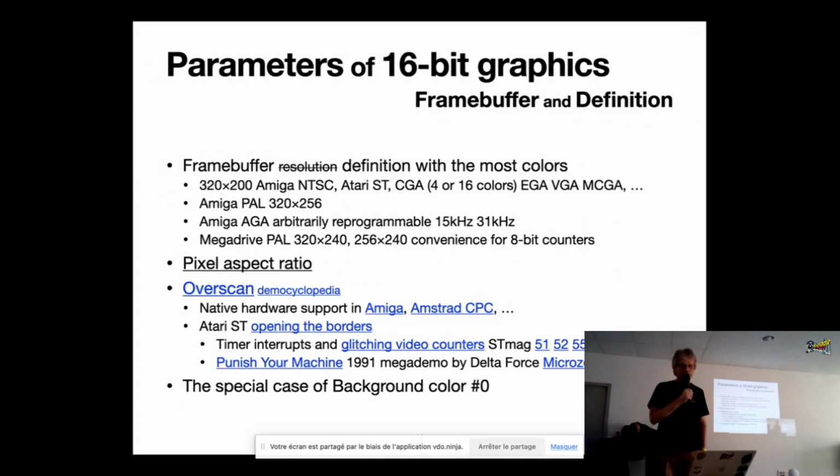Actually, 320 by 200 is fairly popular on mini computers because this is also the fixed resolution of the Atari ST. That's also what you get in CGA if you want more than 2 colors. That's also convenient for VGA, for performance on the PC and so on. On the Amiga, you can configure pretty much what you want. You can literally define your resolution in software, so you have much more flexibility.